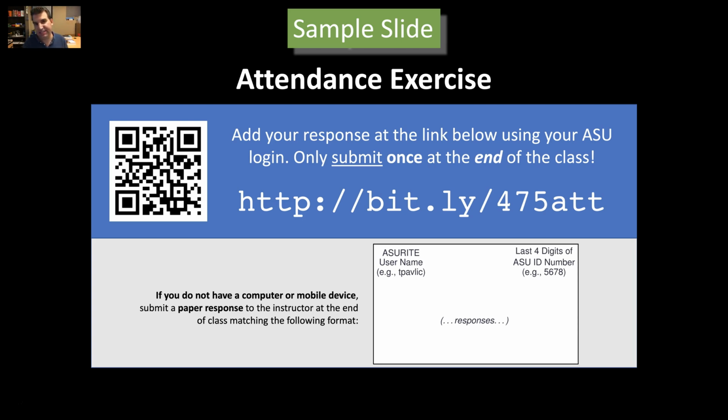And then all of your answers for that day together will end up being what gets you the attendance point. Now again, we're trying to automate this, and so we've created a digital version that allows you to go in and, using a Google form, fill out these things question by question. You just want to let those accumulate on the Google form until the end of class. And when the final attendance exercise comes up, when you're done with it, you can hit submit, and that will be your attendance record.